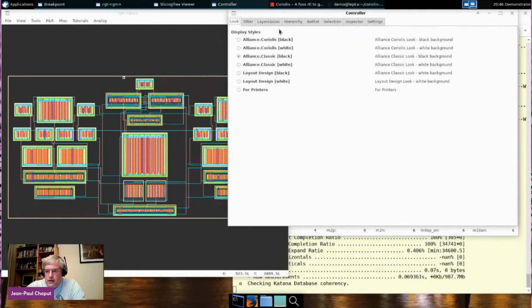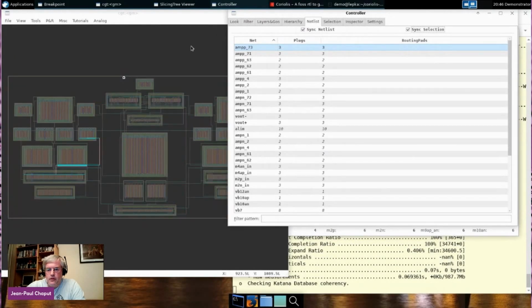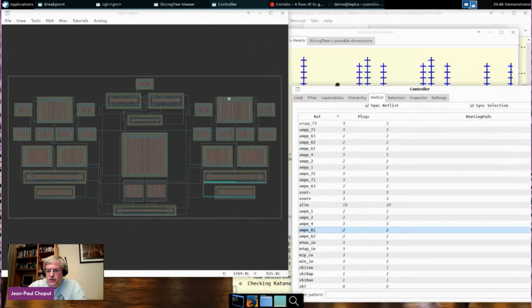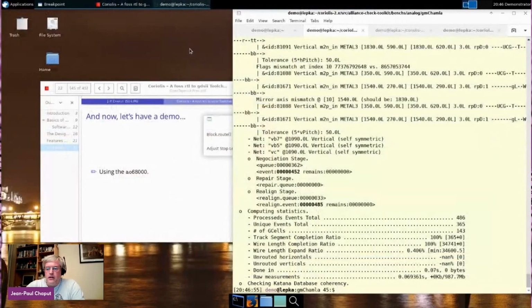You can look at nets, net list. Okay, you see all the nets. I don't remember which ones are symmetric with the others, but maybe you can see it. But some of them are symmetric, not all of them. For example, this one is quite symmetric. So I'm sorry to have been so long, but I have finished.